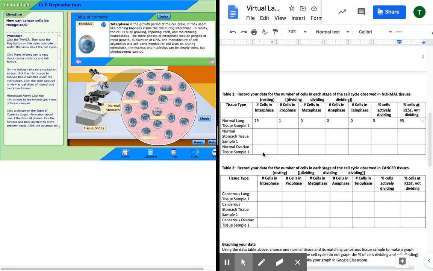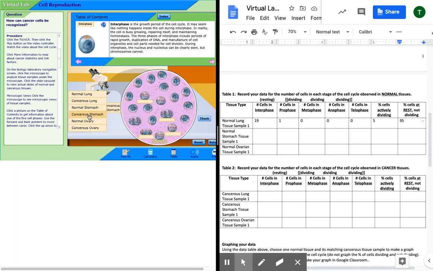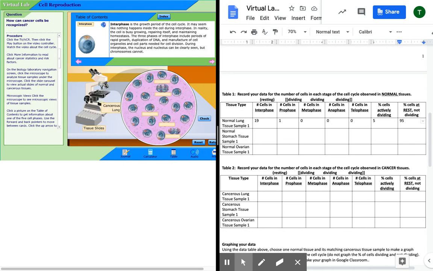And then after that, I'm going to do the normal ovarian tissue sample. Then in table 2, I'm going to look at the cancerous lung data. And I'm going to do the same thing. I'm going to identify cells in different phases, keeping track of the data in these tables.